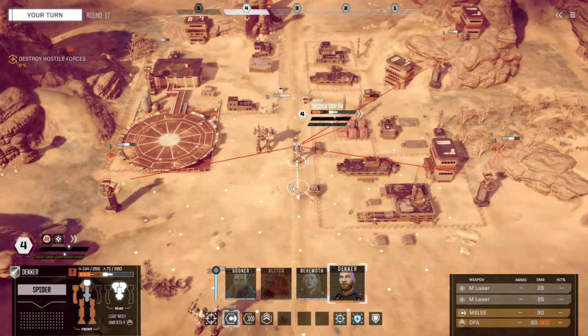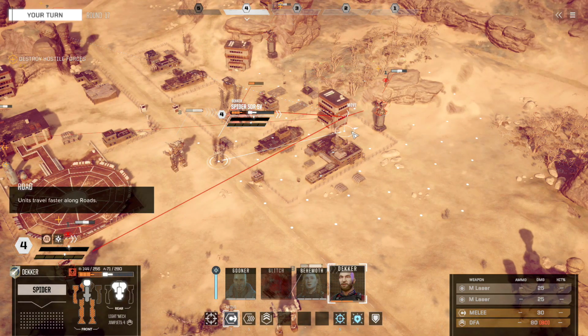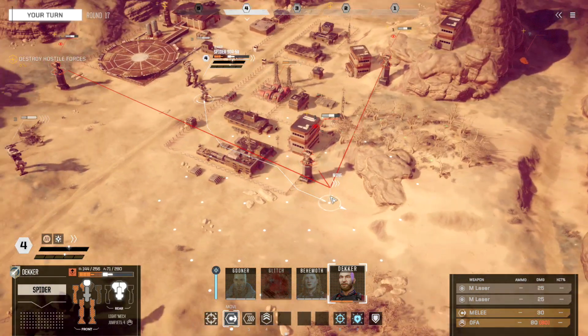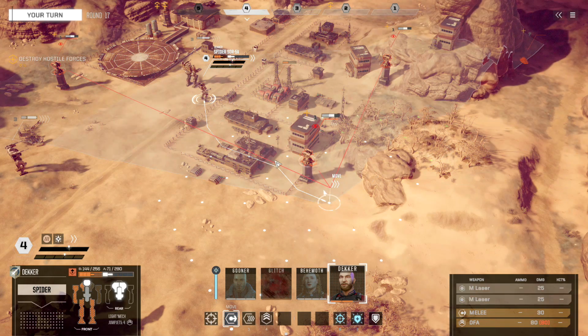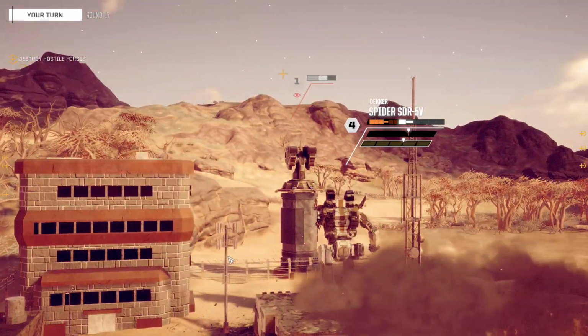Standing by. And our spider is basically dead already. I mean, one more shot and he's probably gone. And there's really nothing I could do about that. I mean, I could try and limit the line of sight of the enemy mechs, but even that's not a guarantee. Or the enemy turrets.